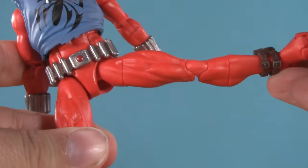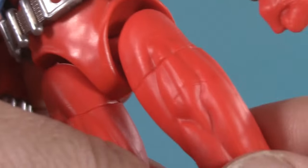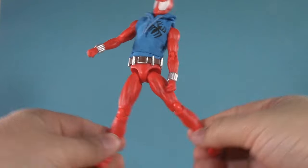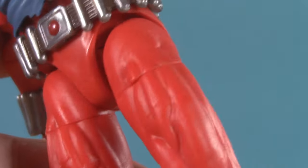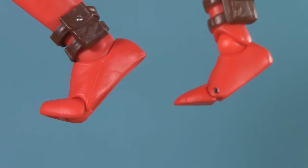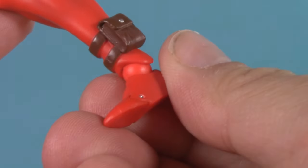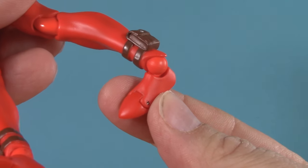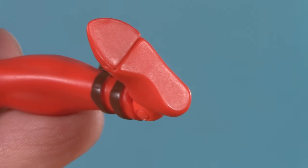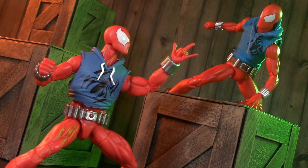Below the belt, both figures have ball-jointed hips, but admittedly Mafex's are a bit more obvious. They can kick this high with Marvel Legends actually being higher, and both figures also have dropped-down hips — utilizing that, Marvel Legends is still higher. Additionally, he can split this wide, and Mafex is pretty much equivalent. Moving down the leg, Marvel Legends has thigh cut whereas Mafex gets a twist in the hip. Both get pinless double knee, with Legends actually being a bit deeper this time. Both figures have toe articulation, with Legends being the deeper bend, and whereas Legends has boot cut rotation, Mafex gets his swivel from an ankle ball, but both can hinge and pivot. It's worth noting that Mafex figures do not have peg holes in their feet. In terms of range, there are some things Mafex can do better and some things Legends does better. For poseability, I'm gonna meet in the middle and call this round a draw.